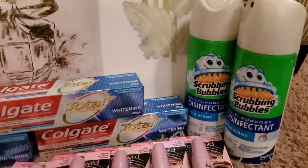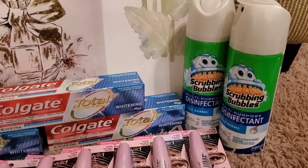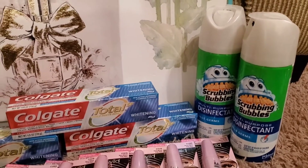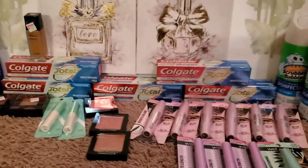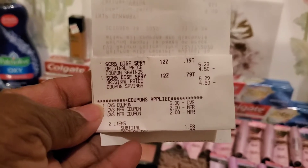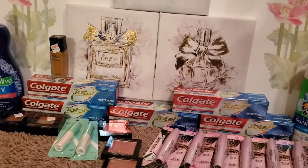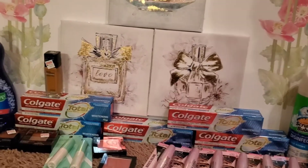I've never seen this one before — it says multi-surface disinfectant — so I figured might as well purchase it because it's so hard to get cleaning products these days because of COVID and everyone is buying up everything. Here's the receipt: they were $5.29 each, I rolled some extra bucks and paid $1.58 out of pocket for both — about $1.29 each. Not bad!